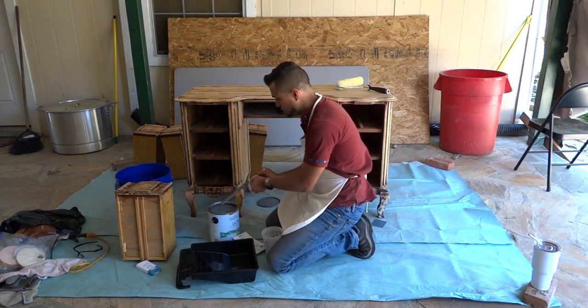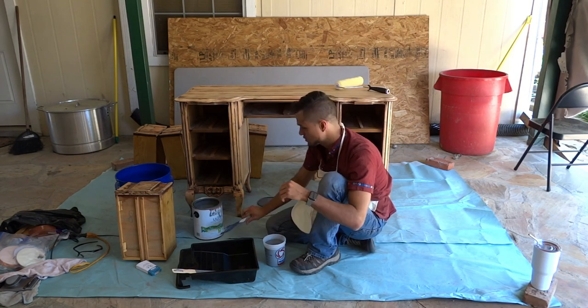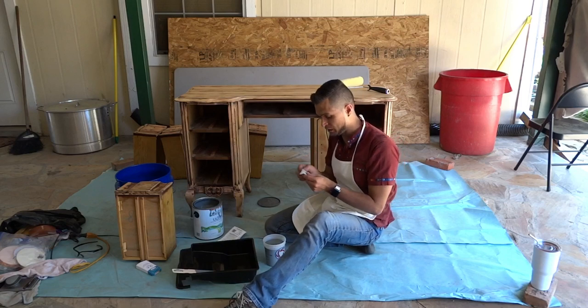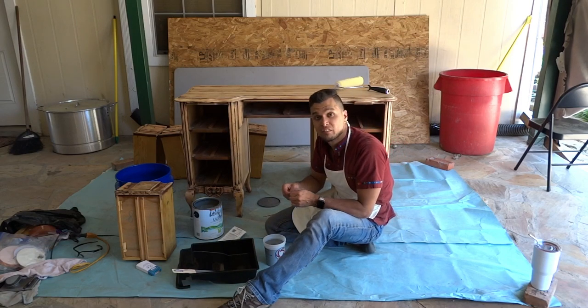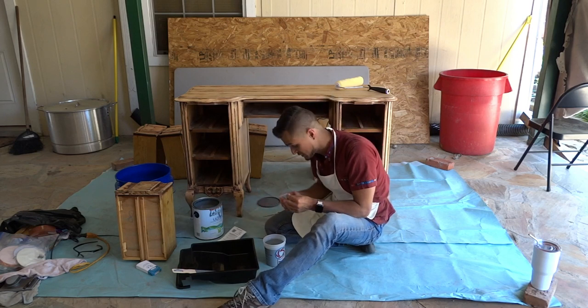So the instructions say to pour slowly, don't pour it all at once. I already know I'm going to have glitter all over me for the next probably 20 days.